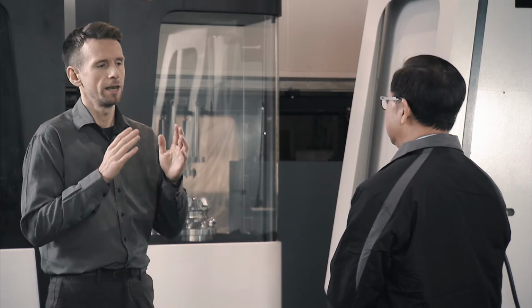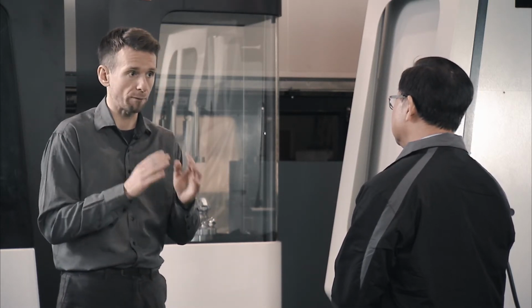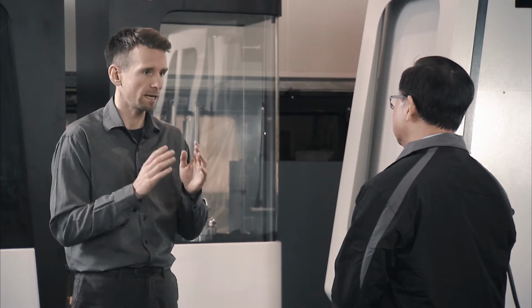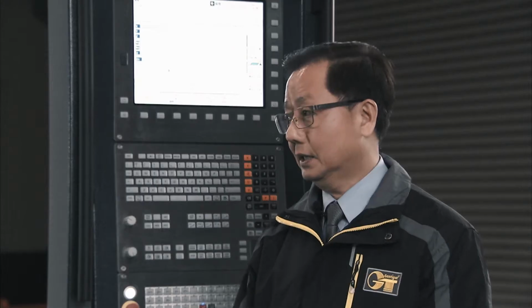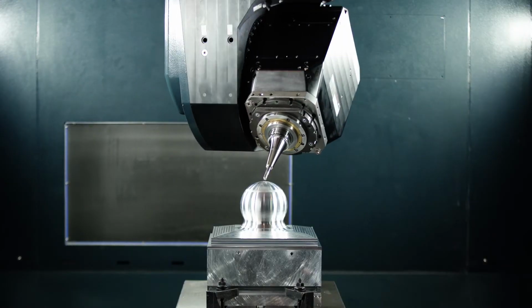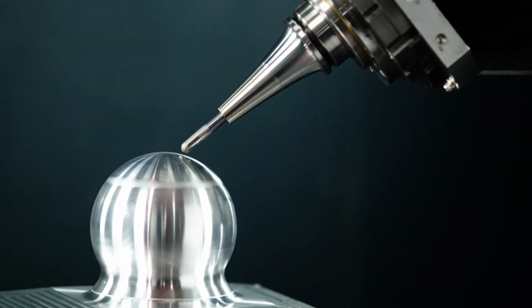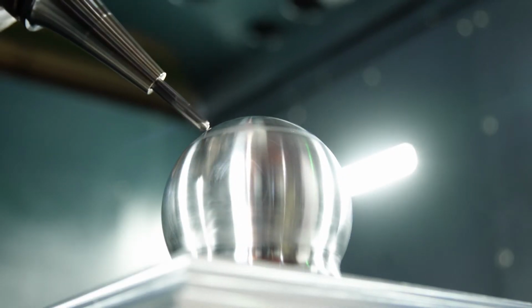Okay, beautiful. Now, Joe, also for this machine, we have some footage that we've pre-recorded of some test workpieces. So maybe you can talk a little bit about what we're seeing now. Yeah, that's right. Just like the ML800, we also test cut a round ball. The round ball is cut by five axes simultaneously. The roundness we measure is less than 30 microns.